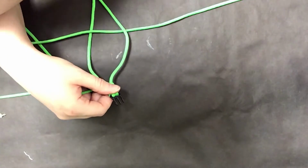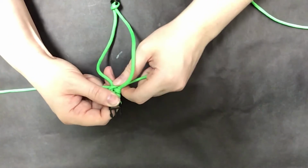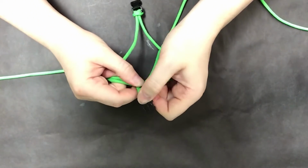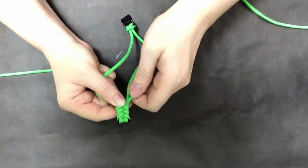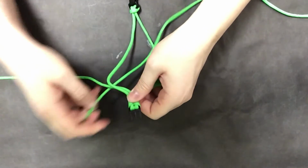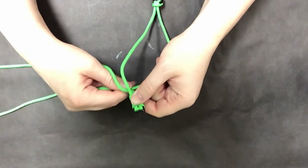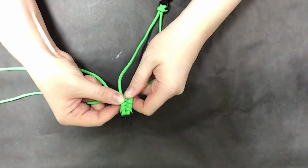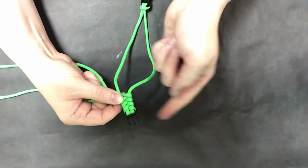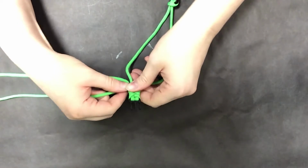Using the scissors. Hopefully not any of that either. Okay, I'm going to pull this nice and tight. And okay, and now you can start seeing the pattern that's going to show. And I'm just going to go over and under again under both of the strands, and then leave that rope to the side once I hold it nice and tight. And like you can see, it has a nice kind of folded over each other look to it. It's very simple, and if you do a two-stranded, it looks really cool.